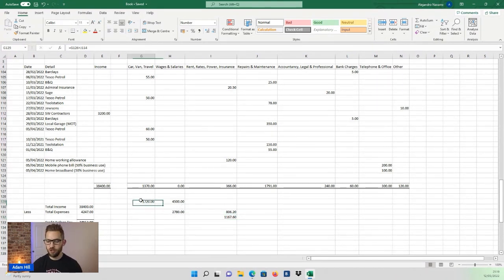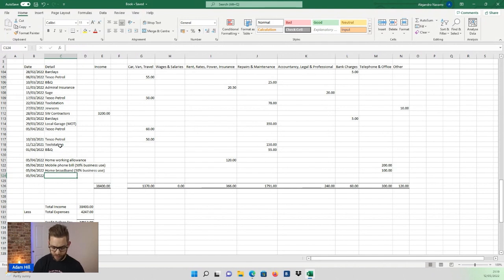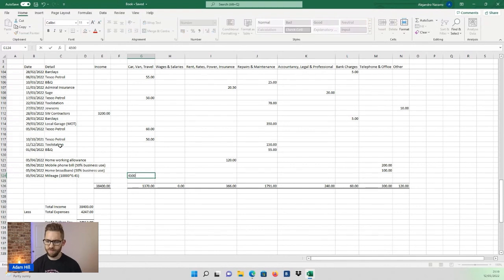Now, in this situation, of course, what I want to do is claim that £4,500. So you would have to make an adjustment. I'm going to get rid of this here, and I'm just going to add in at the bottom an adjustment for mileage. So we'll put mileage, and again, just keep a record of what you've actually claimed. When you're claiming mileage, you should really keep a mileage log as well with the date, ideally the postcodes that you've traveled from, and then a cumulative total of the mileage that you've covered. Something like this would also assist if HMRC were to ever ask questions. And again, I'd want to add in that £4,500 here.